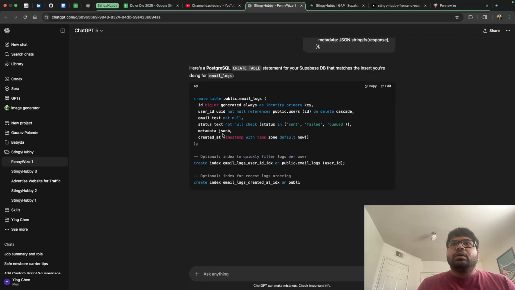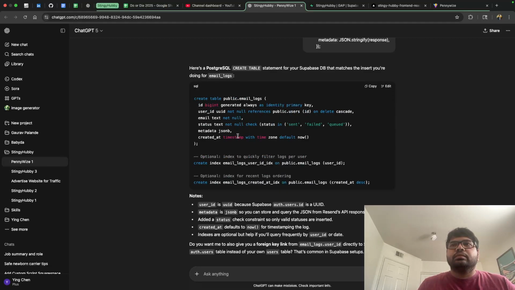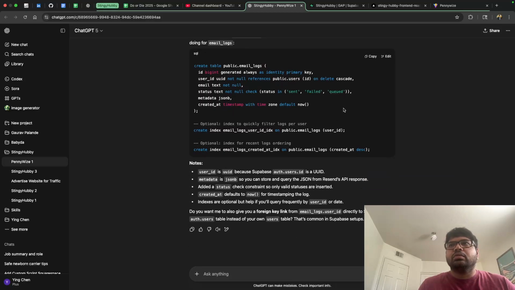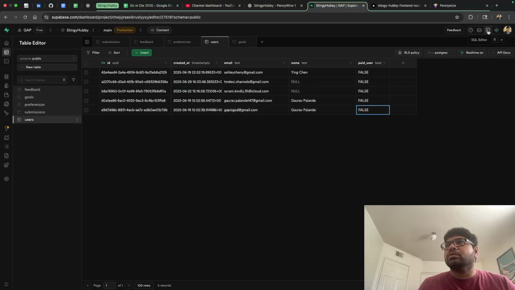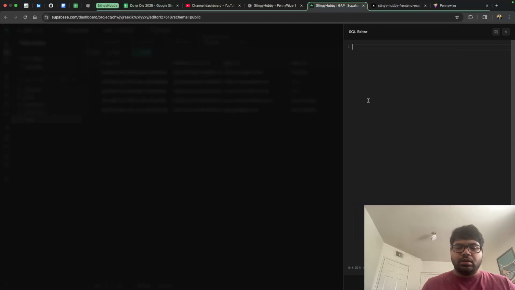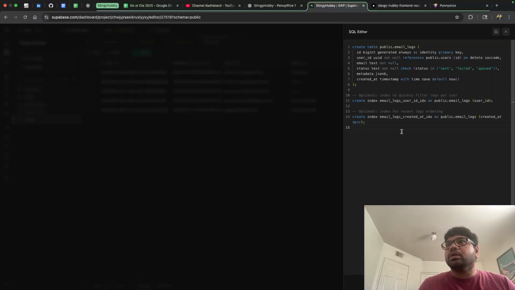so we have the create table, and then indexes are also created, so we can just copy this and we can paste it in the database for us. So let's go to the SQL editor and paste it over here. Create table, public email logs, run.